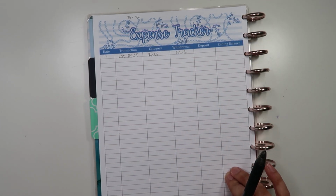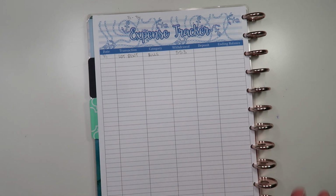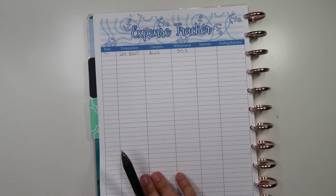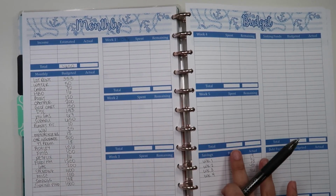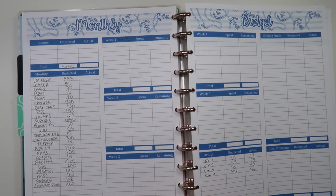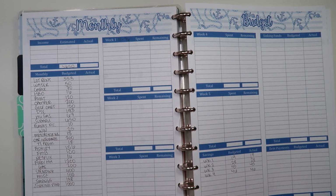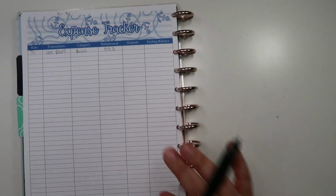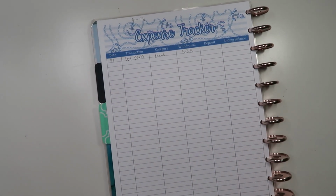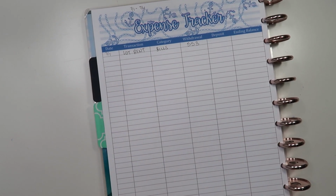I track out everything that we spent. I categorize it by category and I color code it to make it really easy to take that information and then plug it into my hybrid budget, which is a 2-page budget spread that I created to help me keep track of all of my monthly as well as weekly spending. So we're going to be updating both of those things today, plus updating my sinking funds tracker. So this could get lengthy if I don't stop yammering, so let's just continue. And let me zoom you guys in a touch so that you can see what I'm doing.